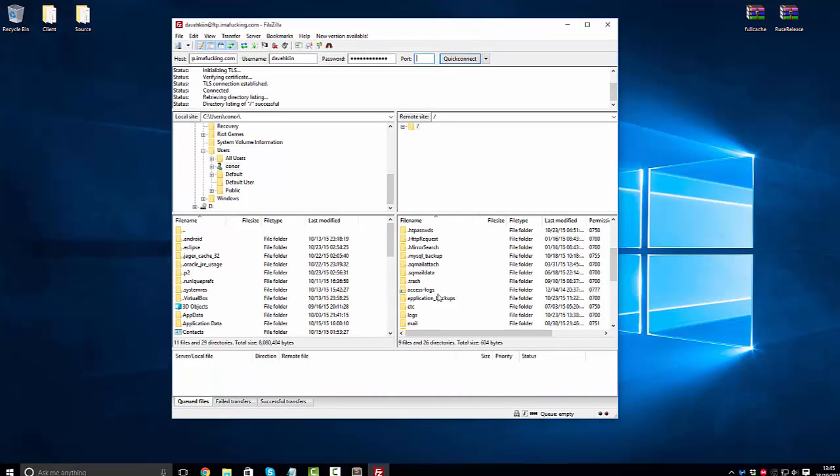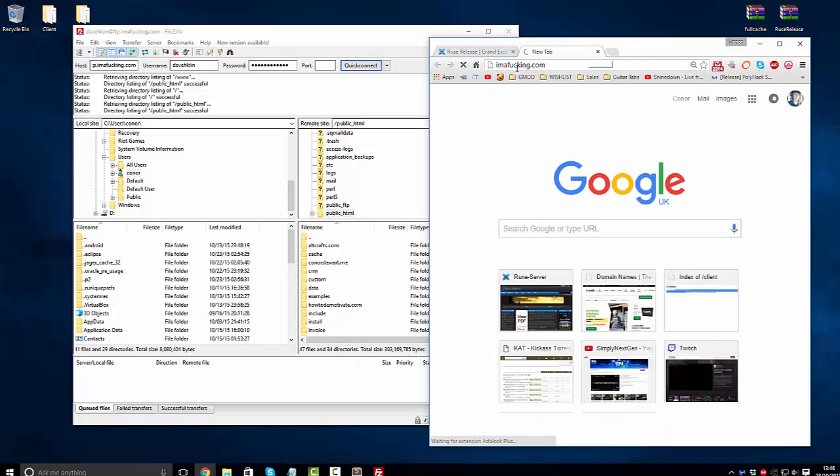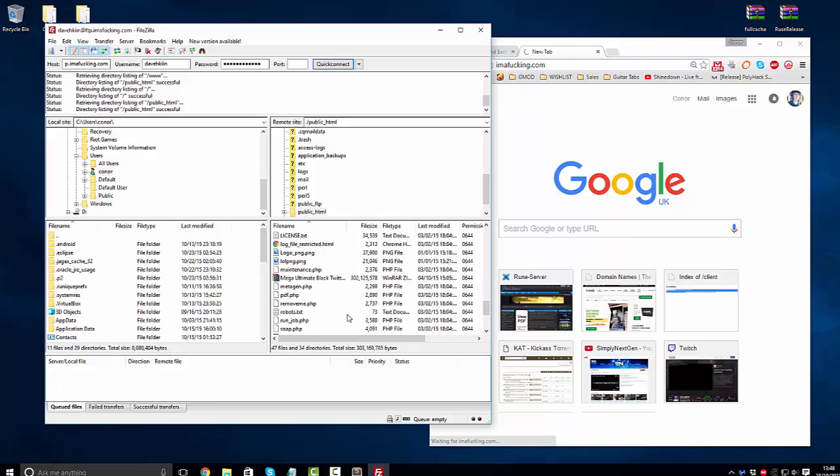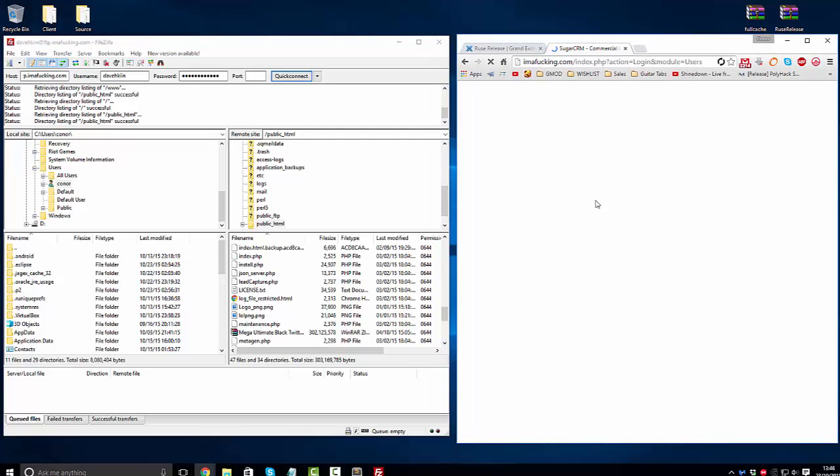Now, whenever you connect, you're going to get a few things. You're going to see www or public HTML. If you're on Linux, you'll only see www. It doesn't matter. You'll have one or the other, and they both lead to the same thing anyway. It leads to the root of your host, like your files. So, for example, if I go to this website, it's going to come here and be like, oh, where's the file? That is the front page. It'll find the front page, and it'll start loading. In my case, it's a CRM.